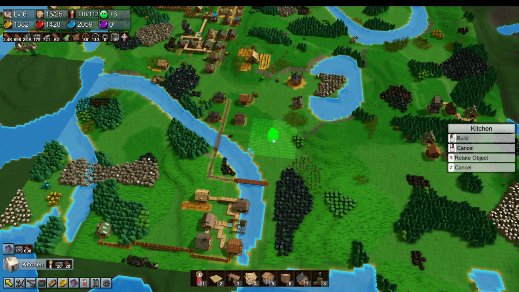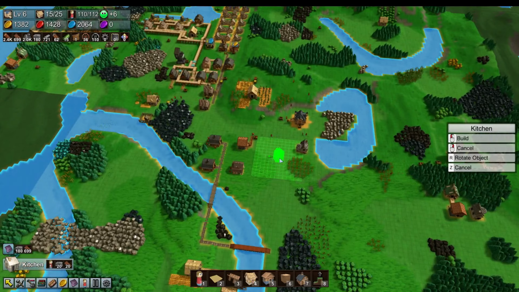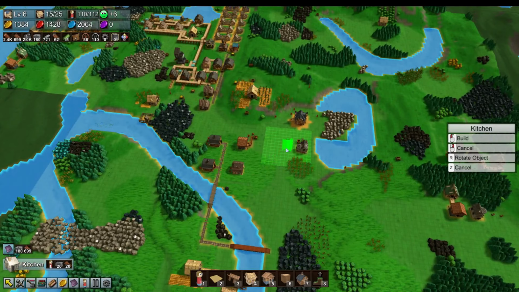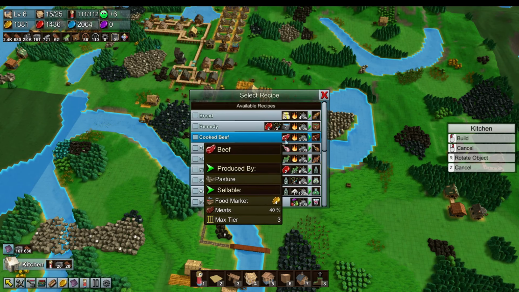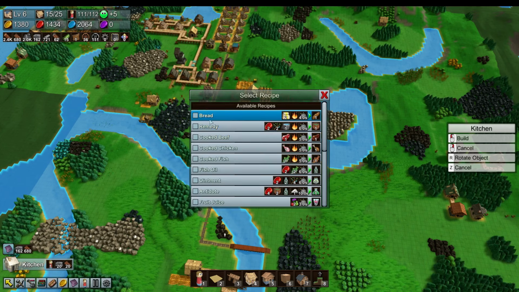So, I think we should probably put the kitchen over here because we're going to do something with the kitchen. Don't ask me what, but we are. That's a kitchen. And you are going to... here we go. You're going to make bread.